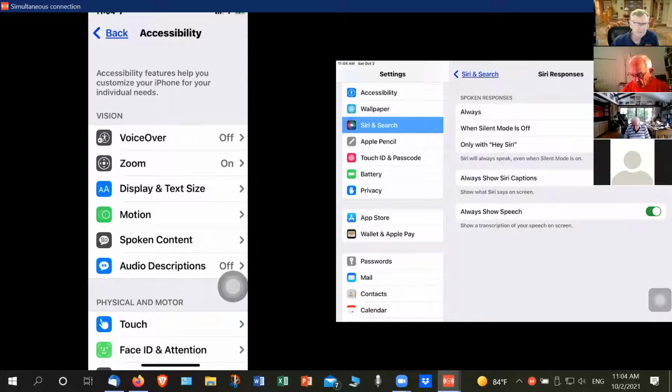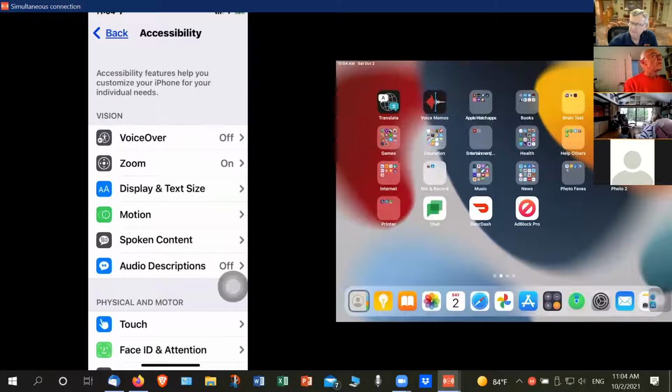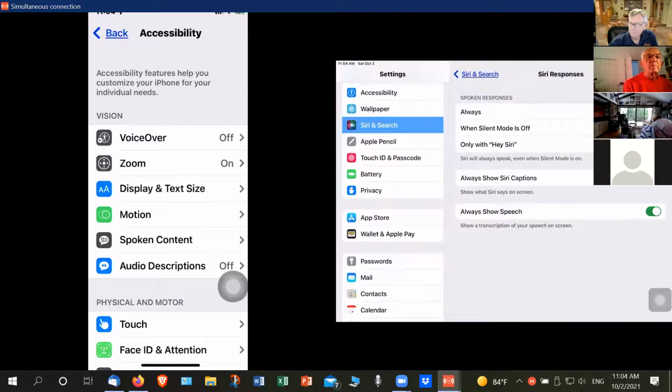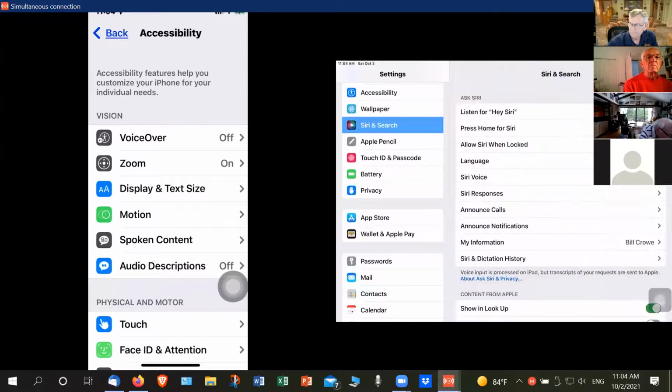One of the ways you can modify, if I go to Siri and I say, oh, wait a minute. Gobbledygook. Wow.